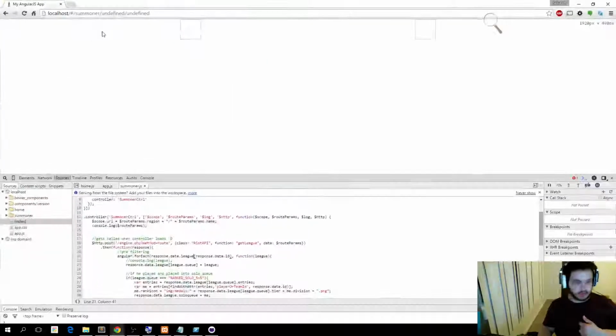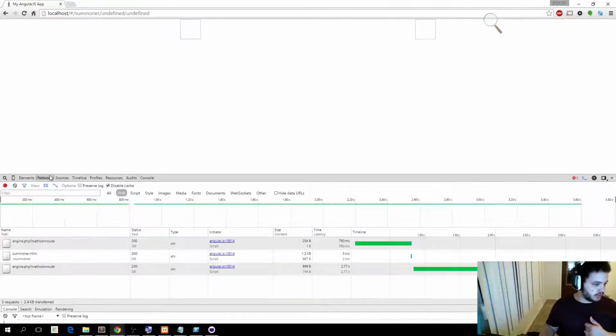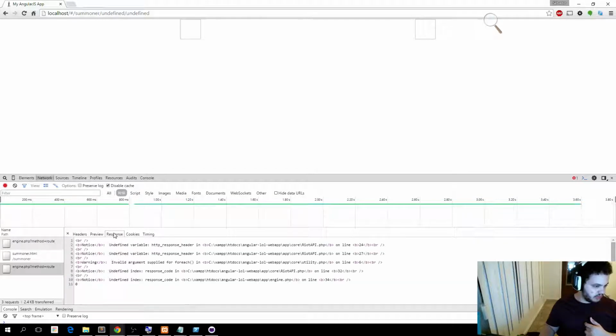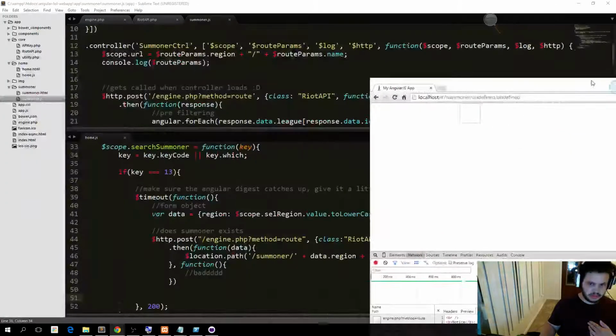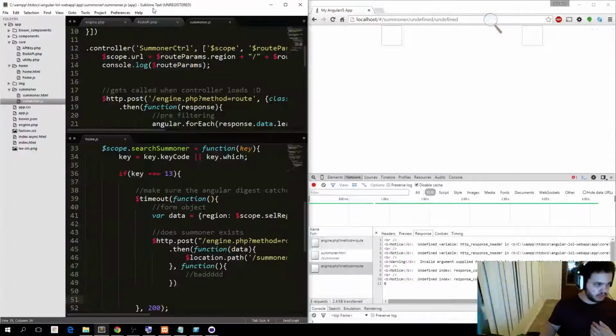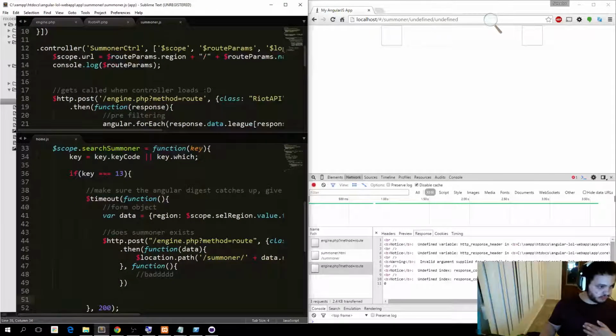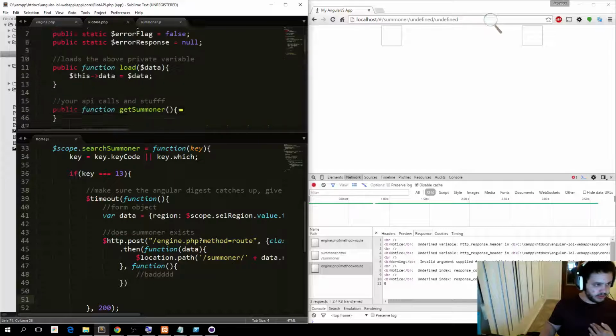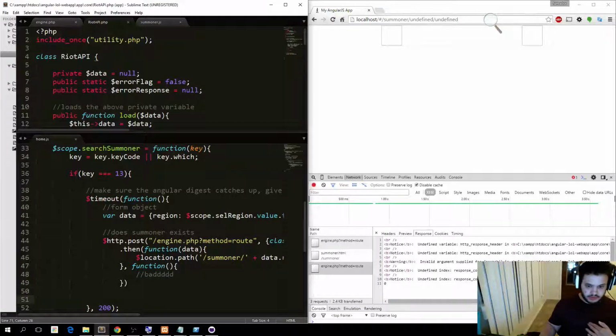So we just got a bad response from the server. Let's see what that was. Undefined variable HTTP reference, so we ruined something when I added that last function on Riot API. It's just a notice, and then we get a warning.